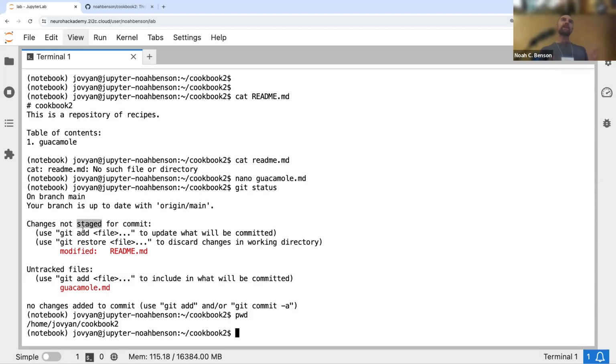Well, Git kind of assumes that you're going to do a bunch of work in multiple files. Like if you're working on a big repository with a lot of code files in it, those code files are going to interact with each other. Some of the functions in one code file are going to be called in another code file. So typically, when you make a change to a code repository, you're going to change several files. And you don't necessarily want Git to record every little change you make. You want to put them all together as a package change. It's these 4 files have been changed and they all work together, and now I'm committing those.